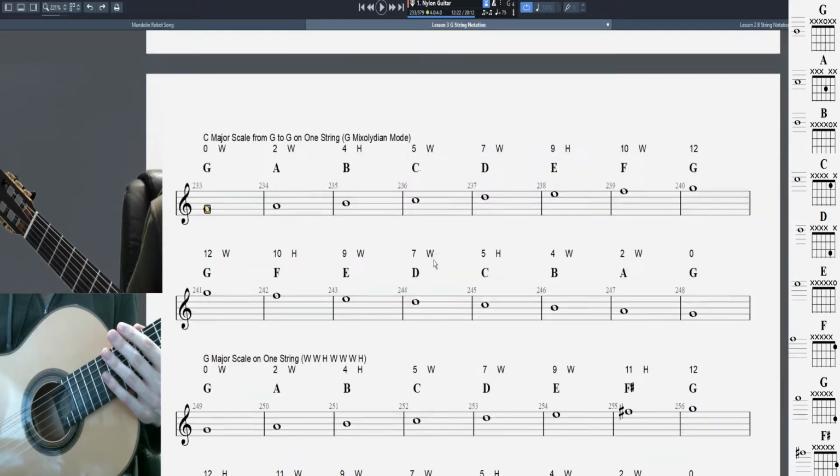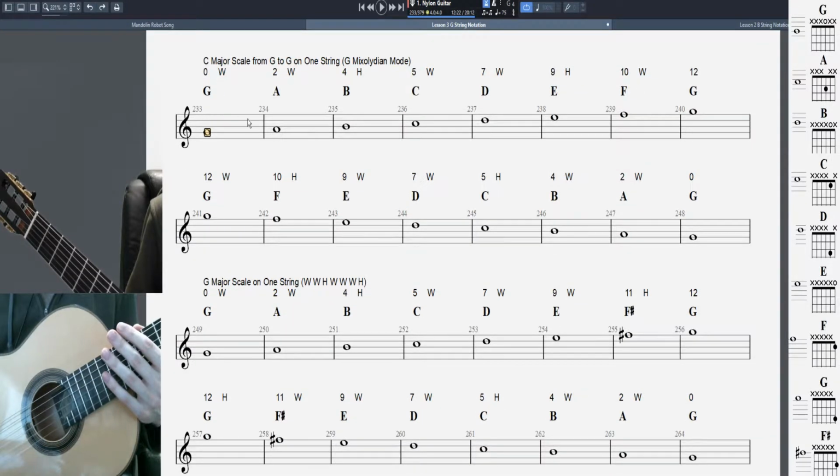But here's the thing we're going to really do today: we're doing the C major scale again, but this time we're doing it only on one string. And you can see that this does not follow our whole, whole, half, whole, whole, whole, half pattern. It actually does for a little bit, right? It does whole, whole, half, whole, whole. Oops, we should have one more whole, right? But we have a half. So this is whole, whole, half, whole. It's not completing that formula we talked about earlier. It changes it up a little bit.